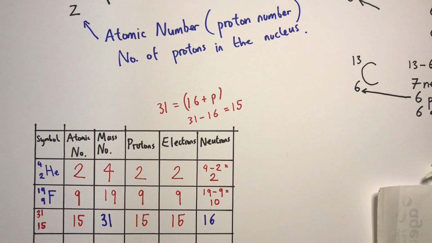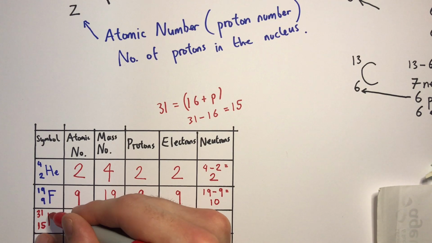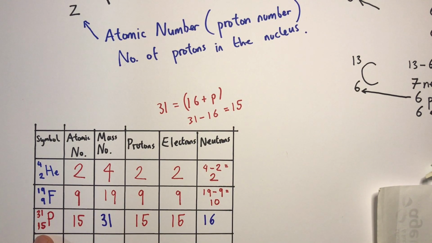You can then check your periodic table, and what you're looking for is the atomic number of 15. Which element has an atomic number of 15? That's phosphorus, so it has a big P for your symbol. Remember, the atomic number is unique to your element. So that's the one you're interested in when you want to identify what the element is.